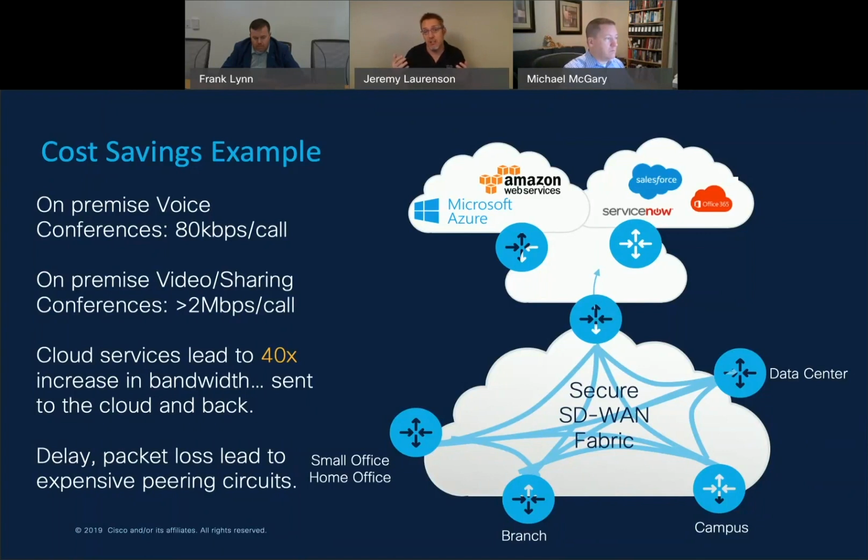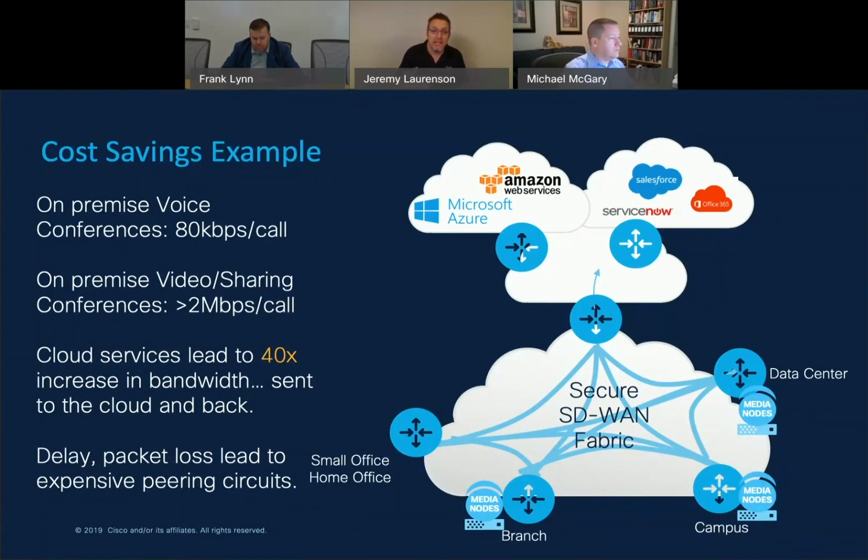You're having to buy potentially expensive links to get better connected into the cloud. There's a lot of work around SD-WAN being done by the networking teams to try and manage this transition. And the result is delay, packet loss potentially, and additional costs for you. So the example here is that Cisco has an edge connection technology, or set of technologies, that allow you to connect into the Webex cloud and keep a lot of that on premise.